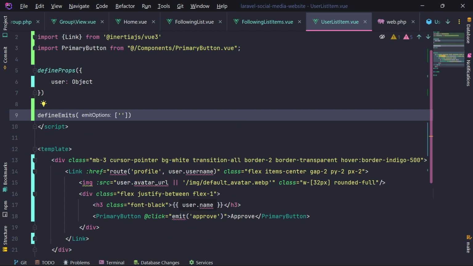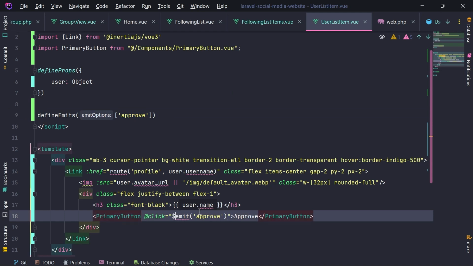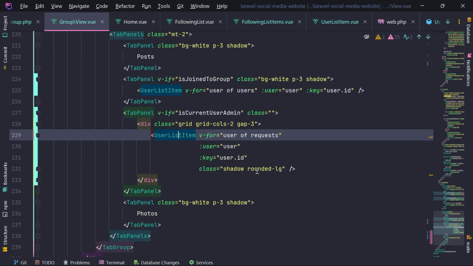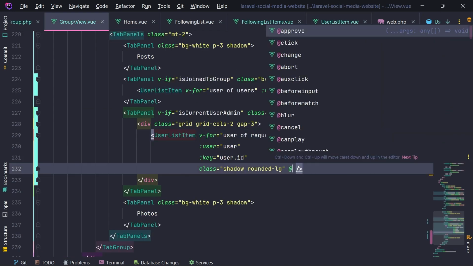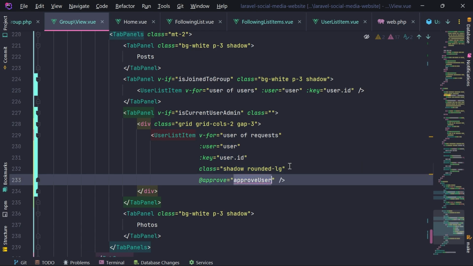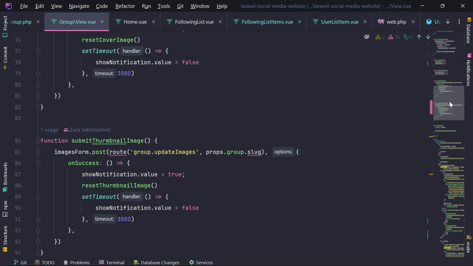We're gonna have approve, and here we need $emit. Now, if we go in the group view, we need to listen to approve, and we are going to call the method approve user. This approve user needs to be defined.